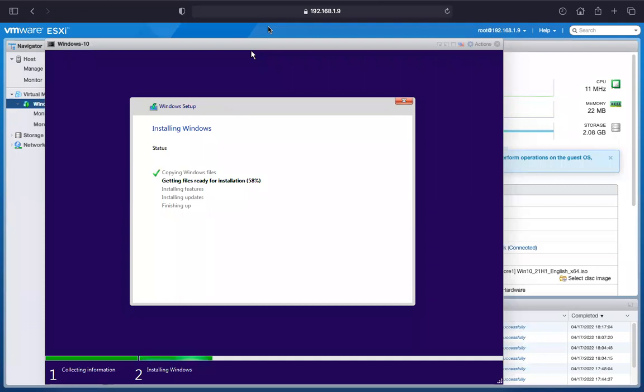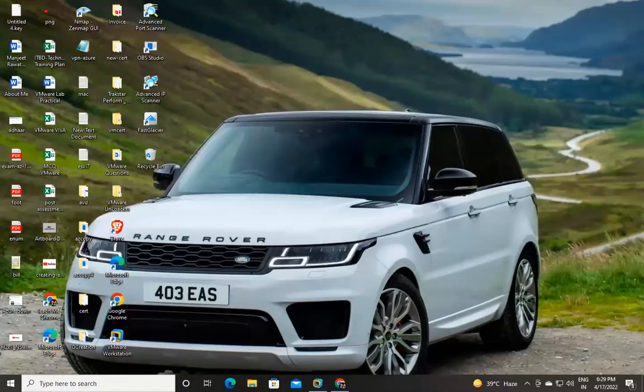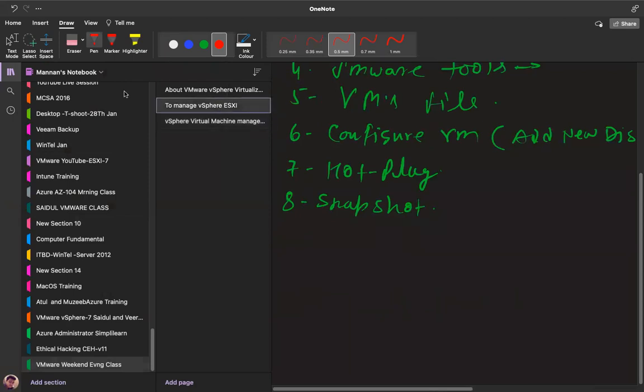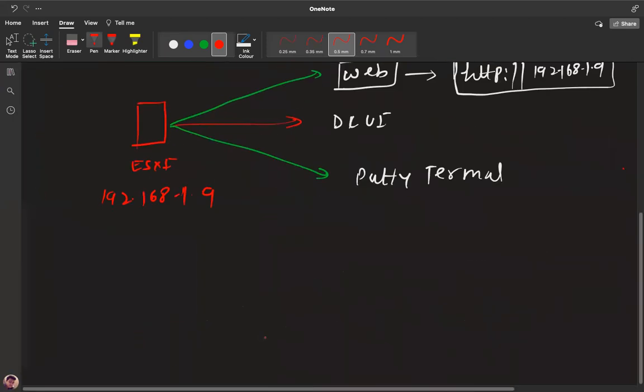I still have a hard time understanding ESXi, compared to Windows. What would be ESXi? ESXi is a platform where we can create multiple virtual machines. For example, let's try to understand the core usage of ESXi, because this is the backbone of our virtualization.